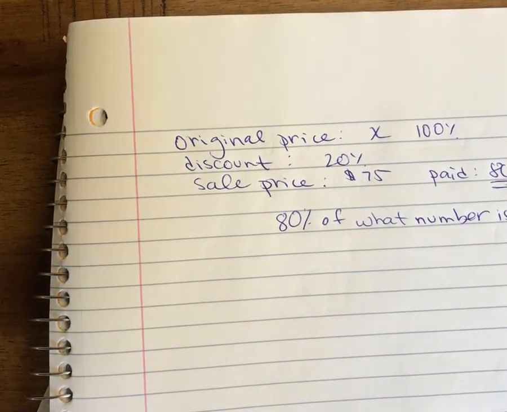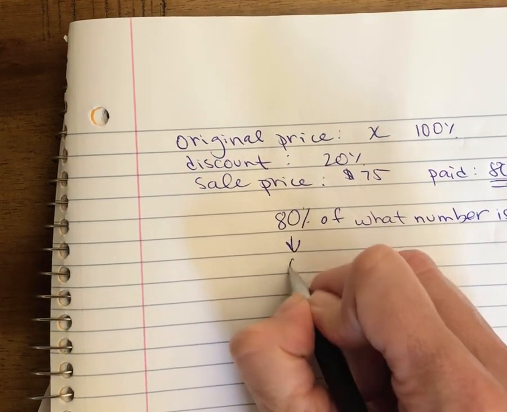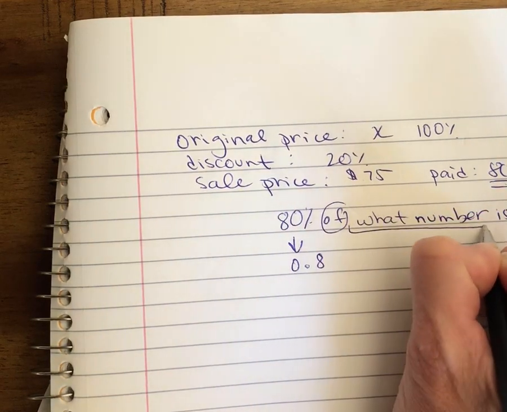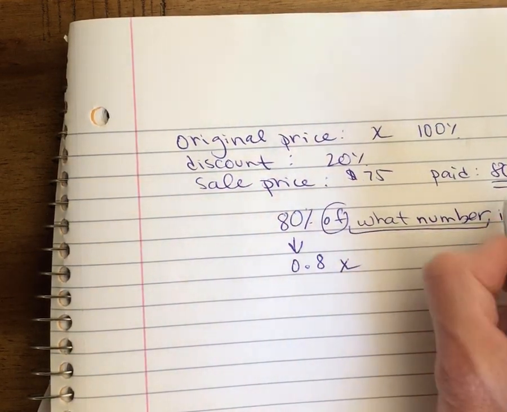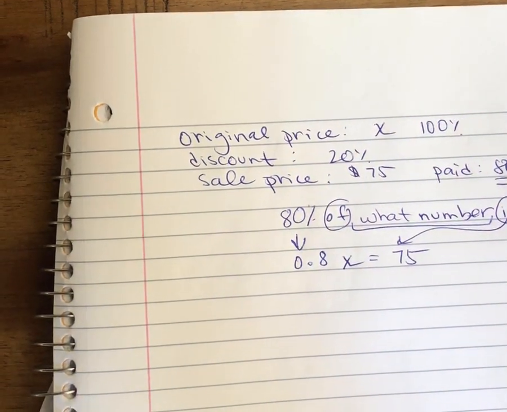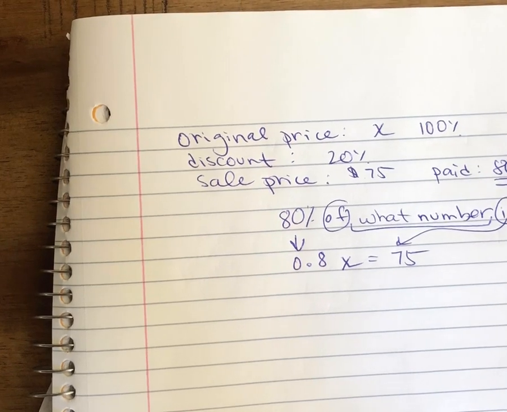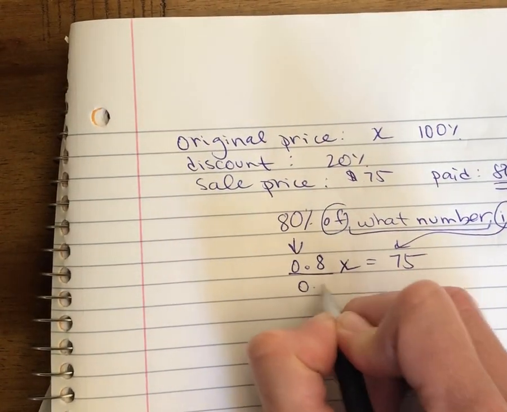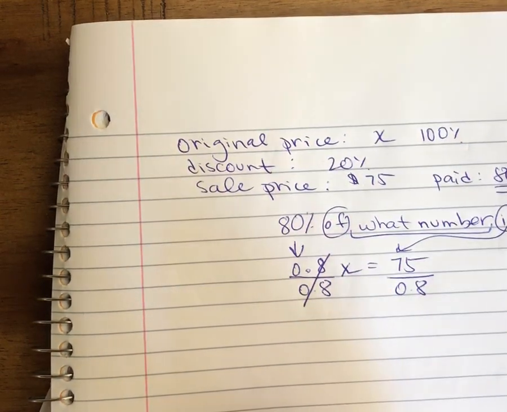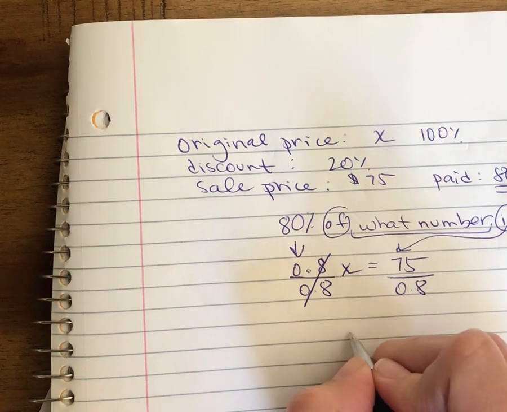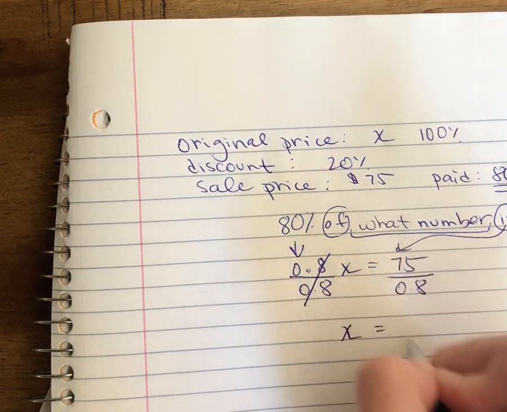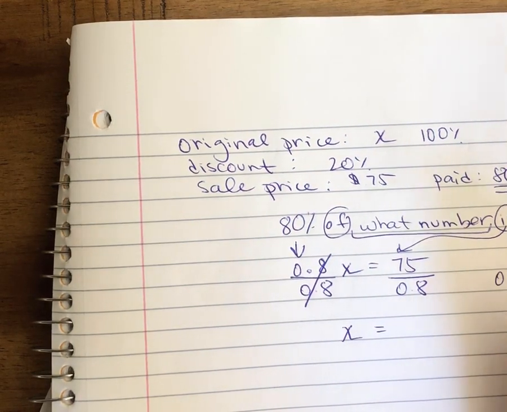So then let's translate this. 80%, that's 8 tenths as a decimal, of what number? So multiply by X is, that's our equal sign, and then drop in your 75. Now you can use an equation to solve. Divide by 8 tenths on both sides. These will cancel out. Any number divided by itself is 1, so we have 1x or just x. Then you have to work out the division. I don't care if you just punch that into your calculator, no big deal to me, okay?